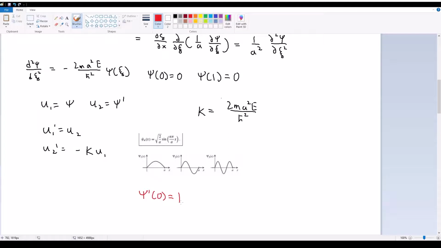Because remember, wag the dog, or the shooting method, is primarily based on looking at zero crossings for graphs. And the zero crossings are not affected when we change the scale of our wave function. So because of that, we can just arbitrarily say that psi prime of 0 is equal to 1, and as long as it's just a positive constant, this can work well enough for our purposes. So I'm going to replace this with our initial condition over here. Now, note that I replaced it, I didn't get rid of it.